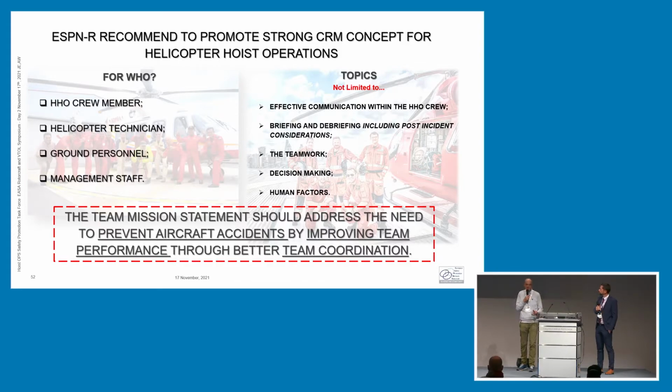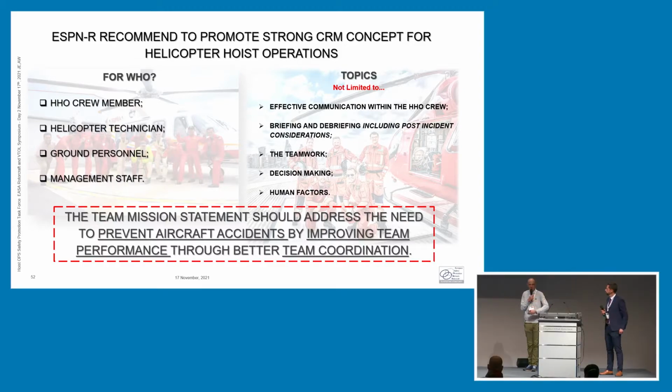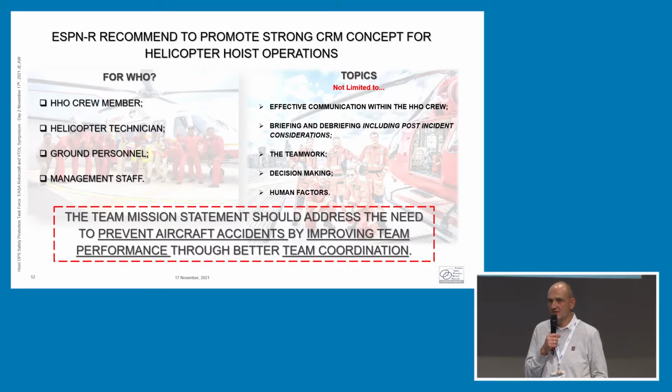Yeah, I just wanted to catch one point. There was a recent discussion before we started the ESPN-R presentation regarding hoist design. Due to an issue a couple of years ago with the overload clutch, EASA considered the hoist not to be a safe design, and is now requiring a completely redesigned system or next generation hoist system. We believe that the hoist is still an airworthy, safe system, where we ourselves would put ourselves on the hook, but we still believe that the operation can be improved significantly by putting standards and training in a mandatory manner into the regulation, and maybe also reconsider the hoist operator license.